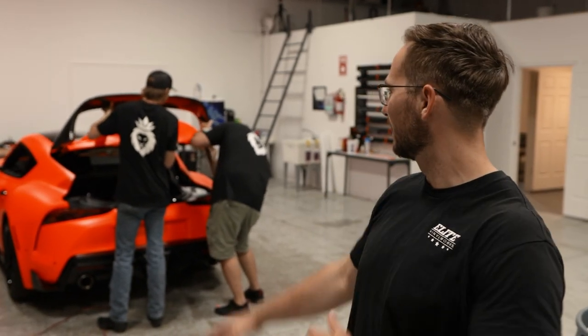So we've got the holes drilled in the Supra now, and we're gonna be getting the wing installed at this point. So basically just screwing it in, making sure everything's even and all that. And yeah, it's gonna look crazy. Like, I can't tell looking at this, it's just gonna transform the whole look of the car. I'm really excited to see what this turns out. And once we have the rest of the carbon fiber accents on the car, it's just all gonna be pulled together, and it's gonna look really, really good.